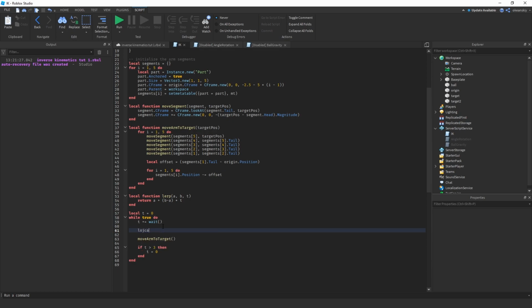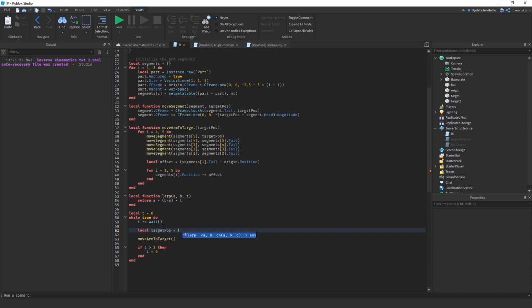And then to figure out what our target position is, I'm going to interpolate from target position 1, target position 2, and use the time variable divided by 3 to figure out where it needs to be.